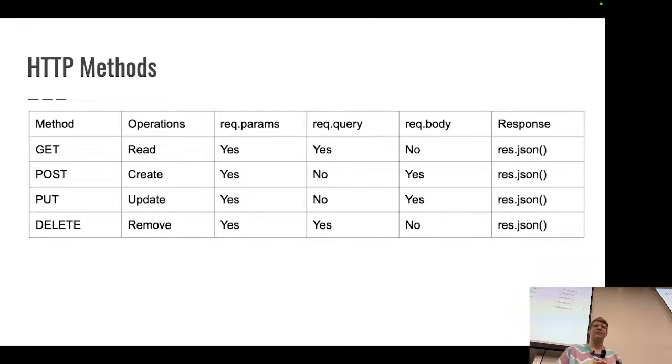And these are the ways you can use them. There's req.params, accessible for all of them. req.query is only good for get and delete. And req.body is only good for post and put. Because with req.body, we're sending information to be updated. And with req.query, we're asking for information, either to get it, or to get it and say, you can't have it anymore, please delete this.